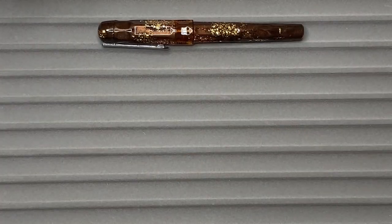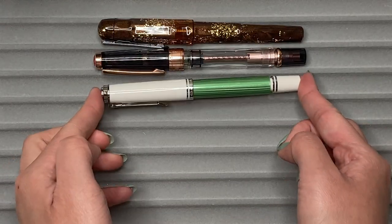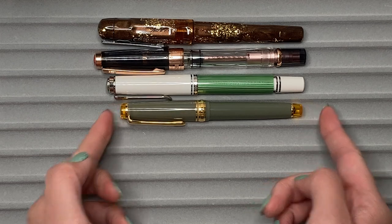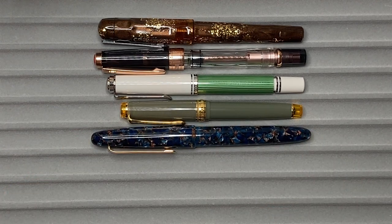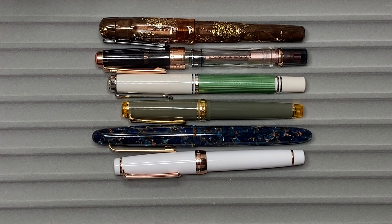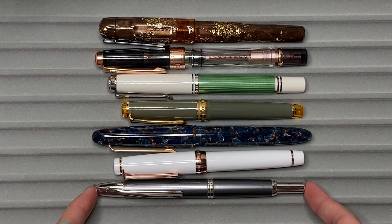So for size comparison, there is the Talisman Venus Hair and I will share it with, let's see here, a Twsbi Diamond 580, a Pelikan M605, and then a Sailor Pro Gear Slim, and oh, now I have one of these to compare it to, an Esterbrook Estie, and I'm pulling some others out here as well. You've got the Sailor Pro Gear, and then I'm also going to put in here a Pilot Vanishing Point so you can see the size comparisons.